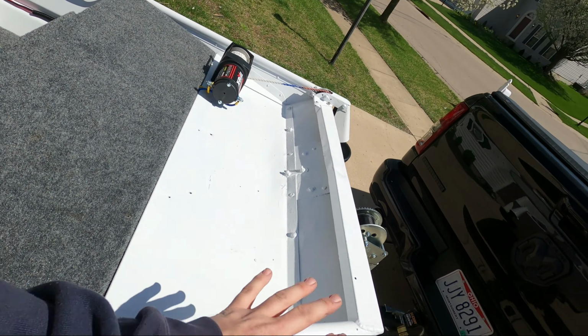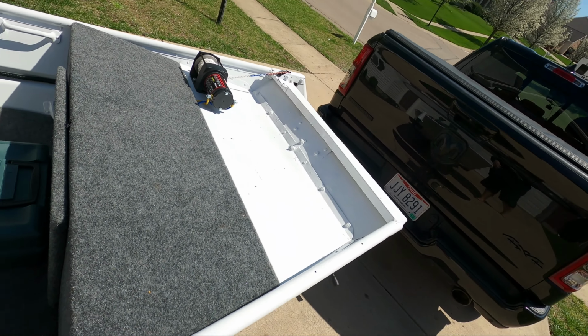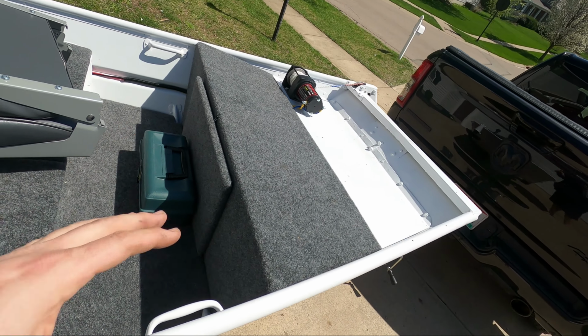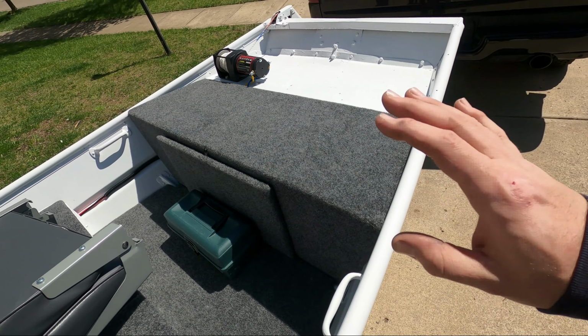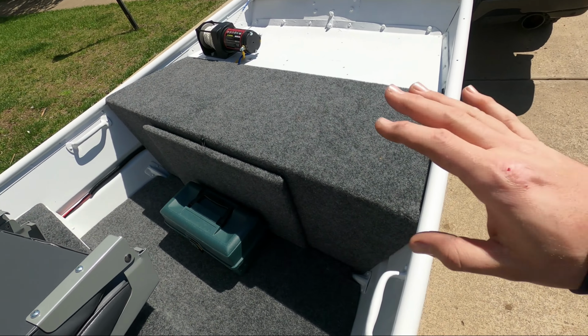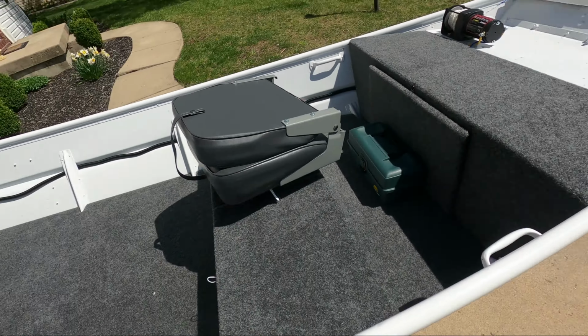Up at the front here, we left this as a nice open deck. This has been used mainly for stepping onto the boat from the dock. And then we come to our first storage hatch. This was all made with 11/32 plywood. It's been sealed with fiberglass resin, sanded down, and then glued with carpet. That is how all of the wood in the boat has been done.